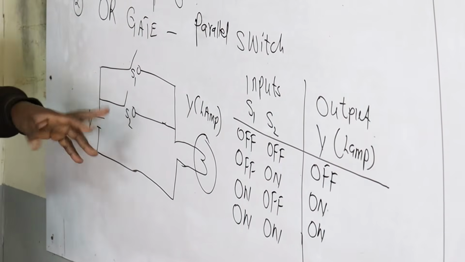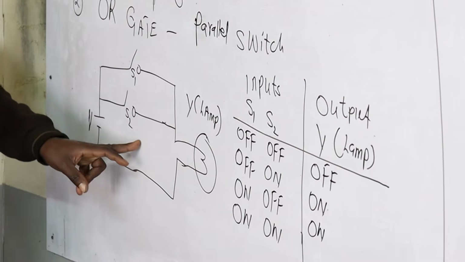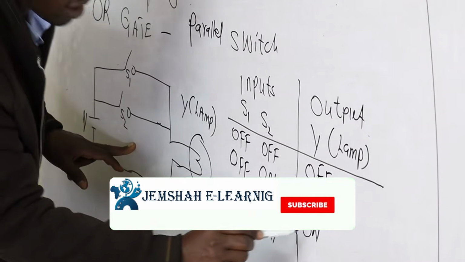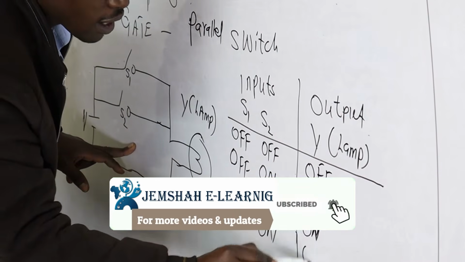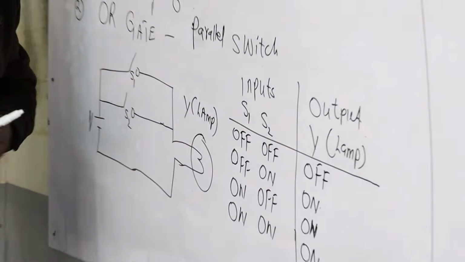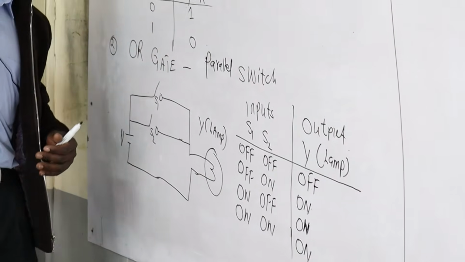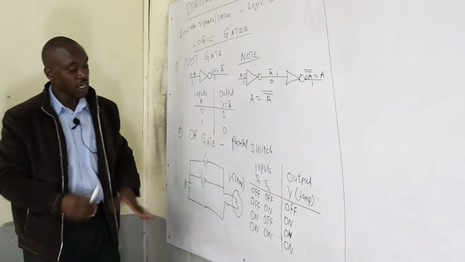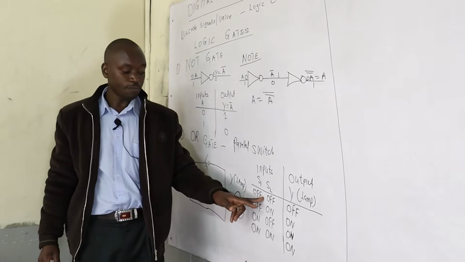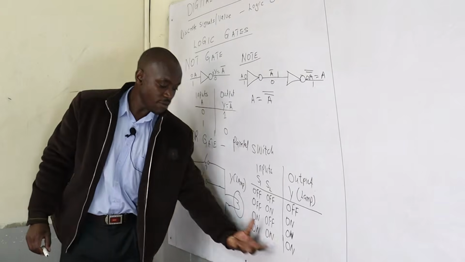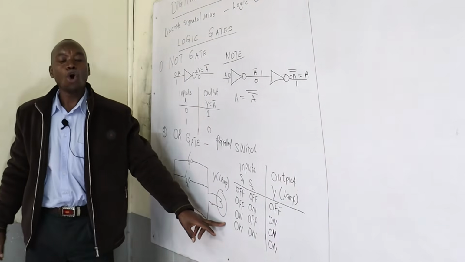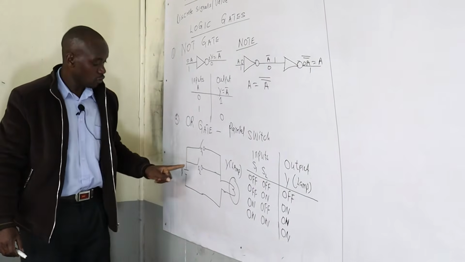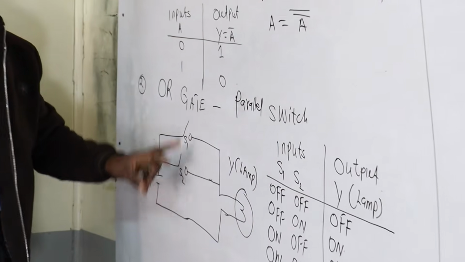What will happen in the circuit when two switches are on, these two of them? This one will be on, and at the same time this one will be on too. So we can say that it will have more light, so it will be on. Now, that's where the problem comes. Remember when we deal with digital electronics, we say in digital, off implies 0, on implies 1. Sometimes some people don't understand when you say that 1 or 1 is equal to 1. So I want you to understand from this parallel switch that 1, 1 means two switches on.